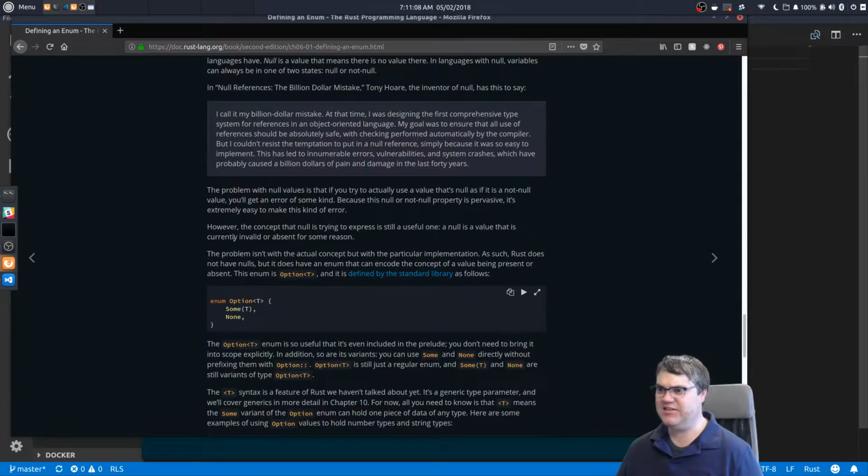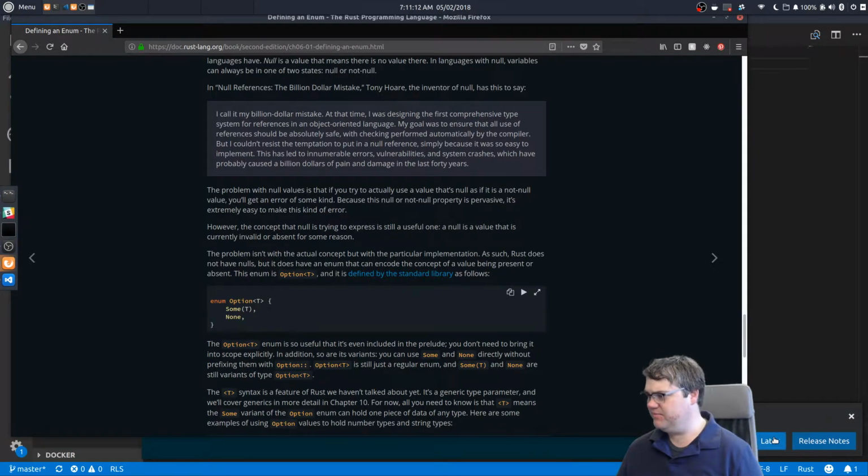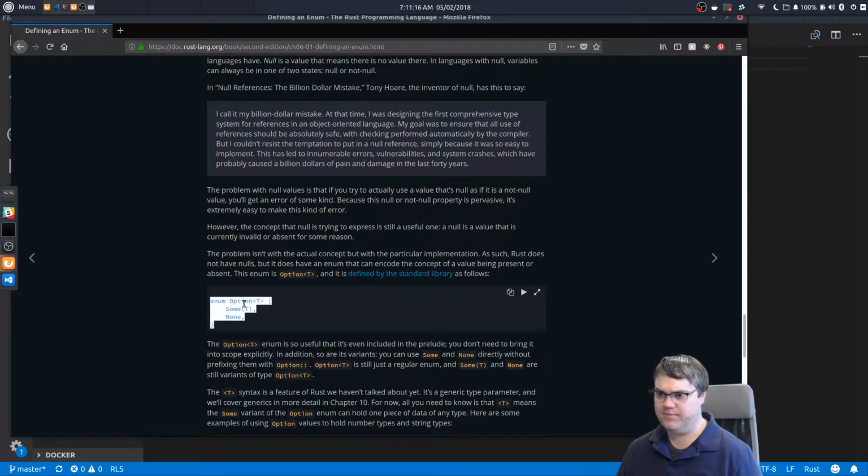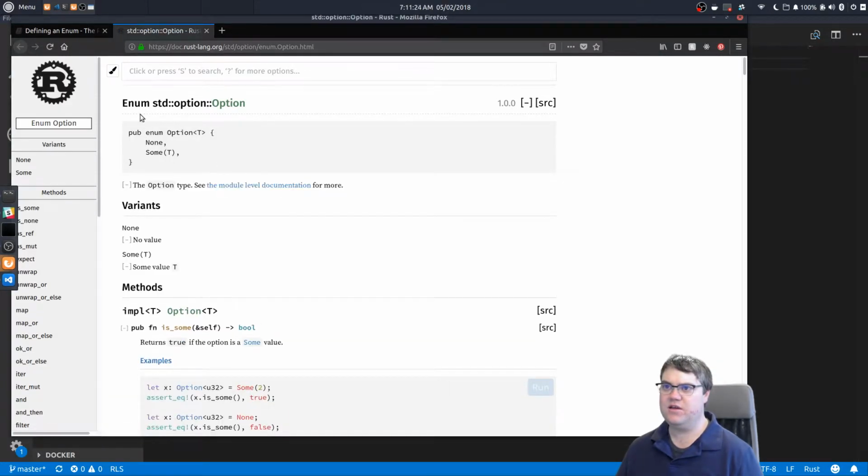I guess it's still just trying to explain to us what's really going on, but I could actually maybe implement this myself. It's defined by the standard library, so let's go take a look at that. std::option. The Option type, see module level documentation for more. None, no value. Some(T), some value T.